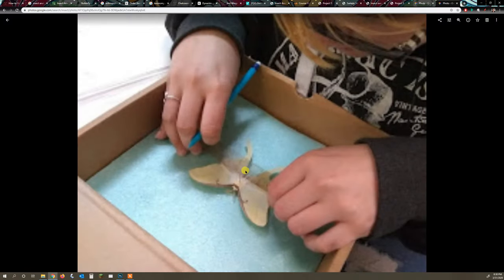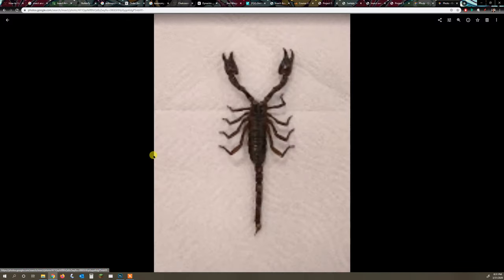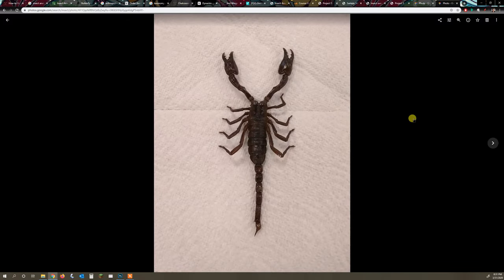Oh, there's the ruler that we had. That's kind of hard. There it is. It's just a little tiny clear ruler. Maybe just easy because you can see through it. There's the scorpion. One of the scorpions. We had a couple scorpions, and those stunk really bad, too.